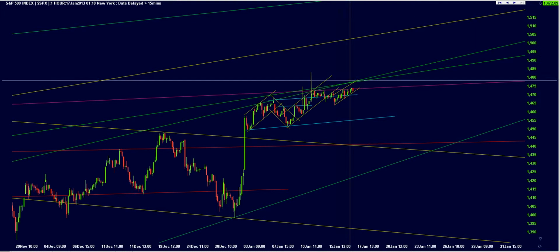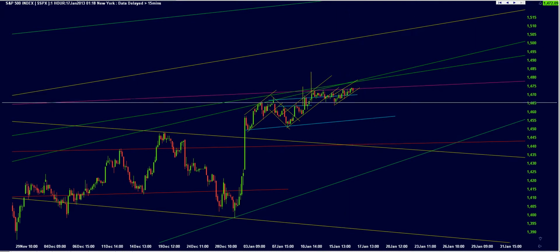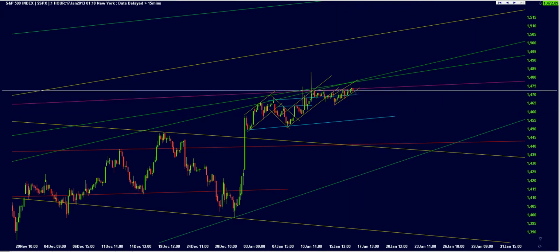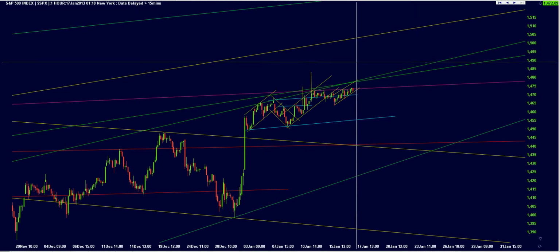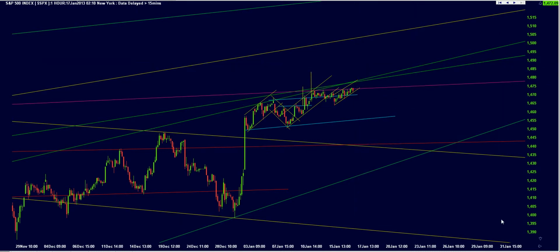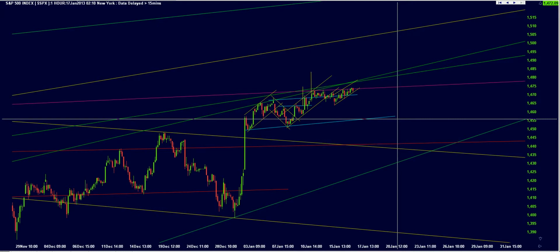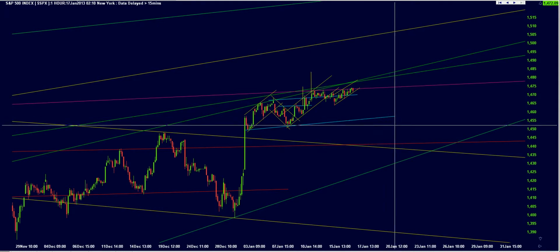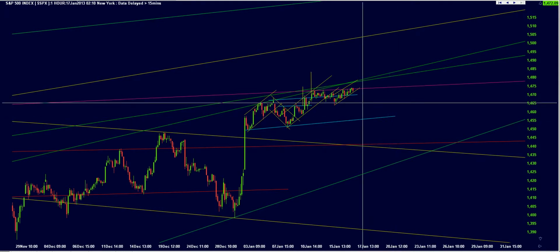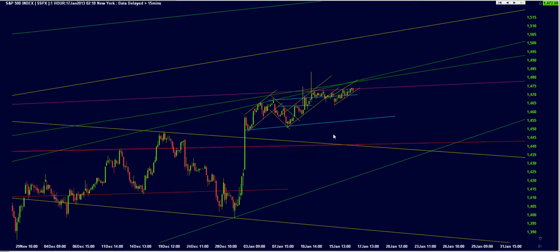So it'll be interesting to see whether the S&P is finally going to give way to the downside, or are we going to head up to some new highs. It's unknown at this stage, but let's just track the market day by day and see what plays out with this pattern. Alright, let's take a look now at the ASX 200.